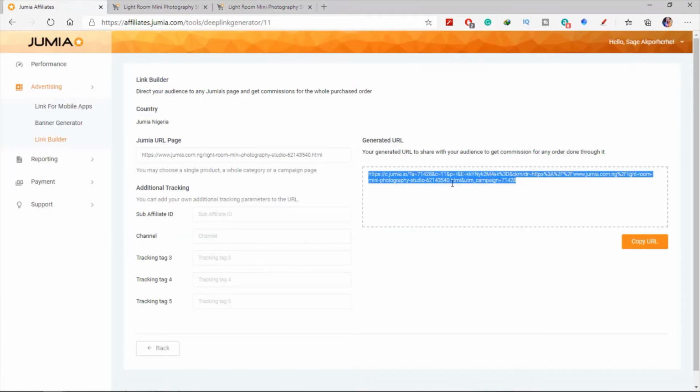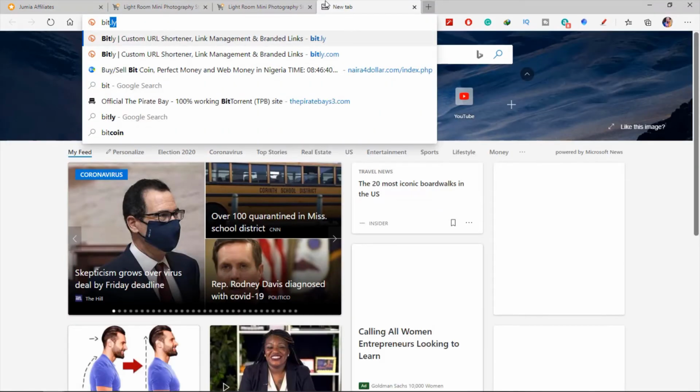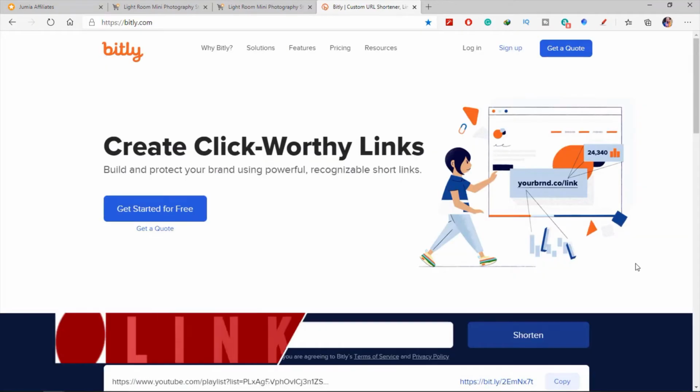Now I need to tell you something about this. You can see that this link right now is very long. It's a very long link. So what you want to do is make sure you shorten it so it doesn't seem too long for your client. So what you just do is go to this website. It's a free website that helps you shorten your link. It's called bit.ly.